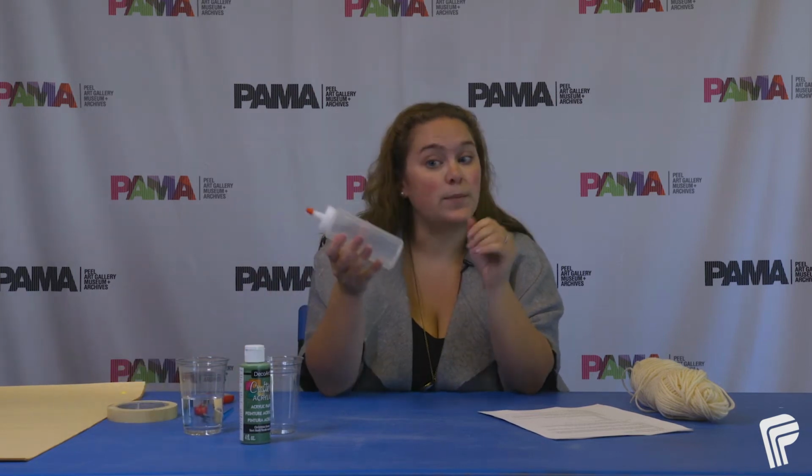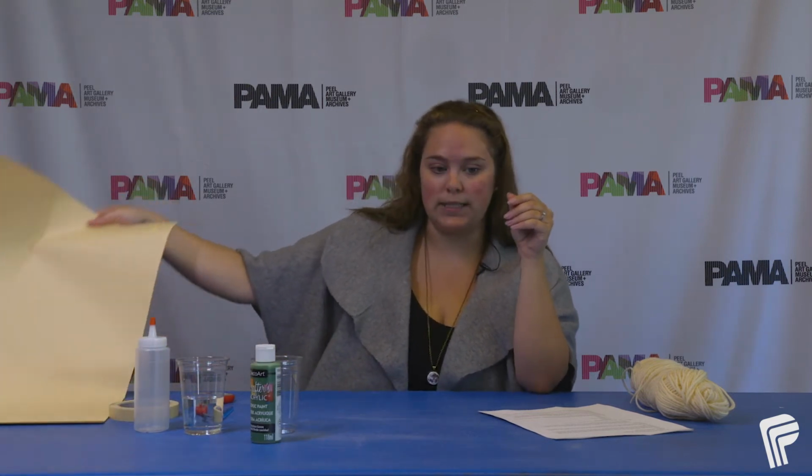You need a drop cloth or something to protect your floor. If you don't have something like that, it should be okay. You might want to do this outside on your driveway or in your backyard. It's always a really good spot to do it. You need some string, a pair of scissors, a cup with some water in it, and a squeeze bottle. I got this one at the dollar store, but you can also use an old ketchup bottle if you have one from your recycling bin. You need some paint, some masking tape, and some nice big sheets of paper.